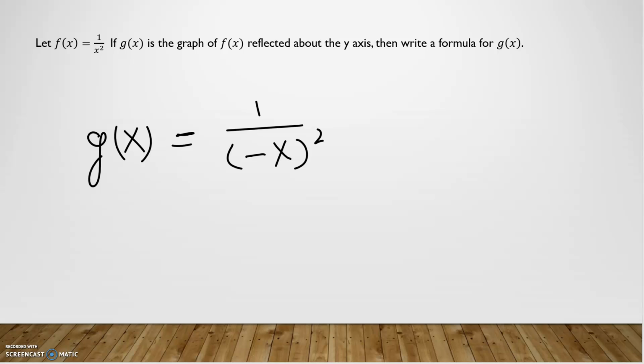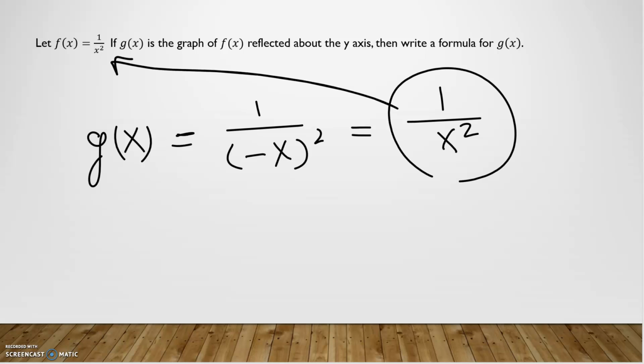Okay, now let's look at the graph of this first, and then we'll come back to this equation. Actually, we'll go ahead. What is a negative times a negative? Well, that's going to be a positive. So what we have is a negative x times a negative x because of that 2 right there. So really what we have is a positive x squared, right? So that's the exact same thing as the function that we were given.